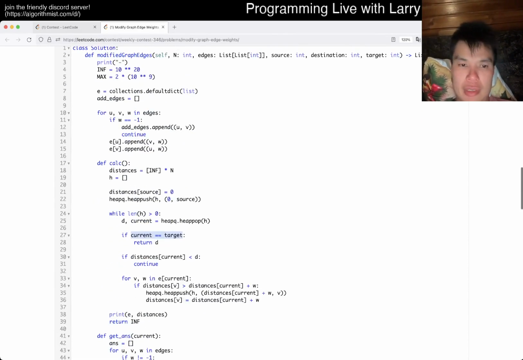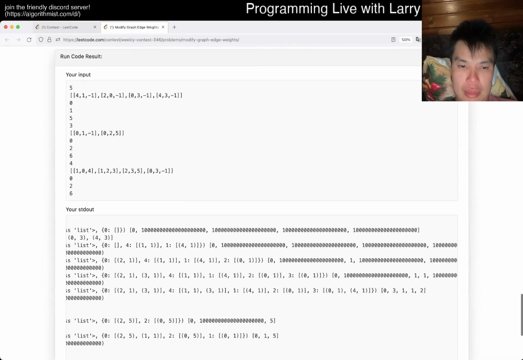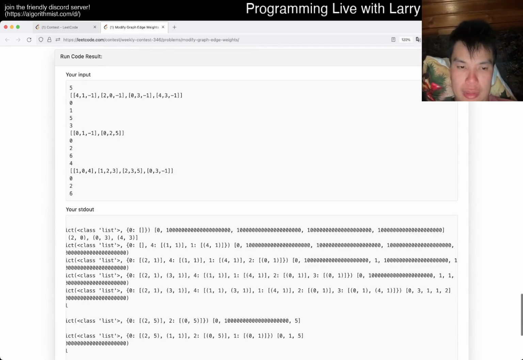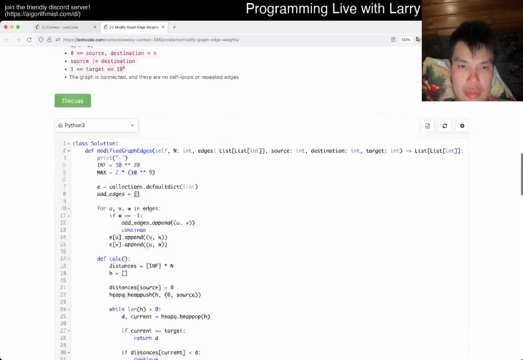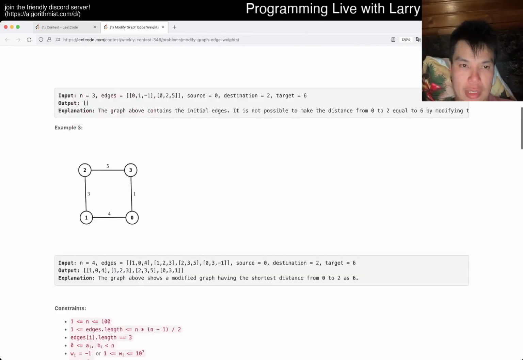Why is that never right? We populate all the damn things. I cannot code today. Let's target again.